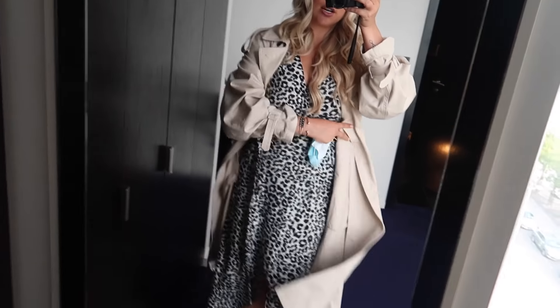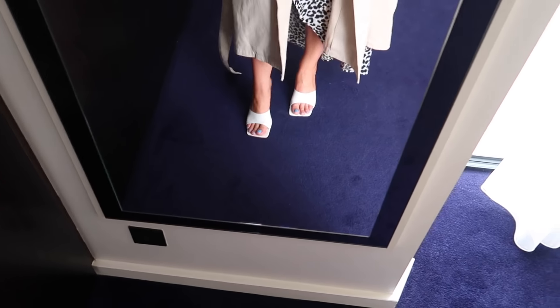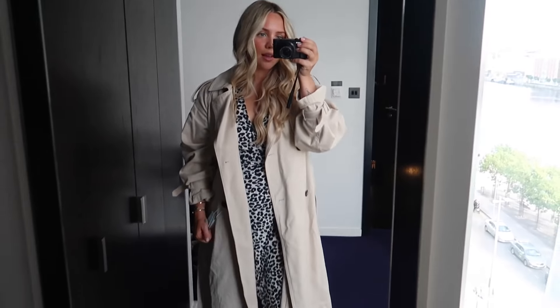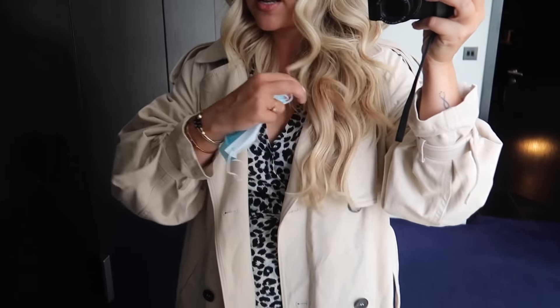This dress is a wrap dress from Dancing Leopard with floaty sleeves, really flattering. And I think these shoes I bought last year on ASOS, they're Public Desire, really love it. Luxie hair extensions. I did a video — basically my last video of my birthday hair and makeup, literally how I do my hair — so if you're curious you can just watch that video.